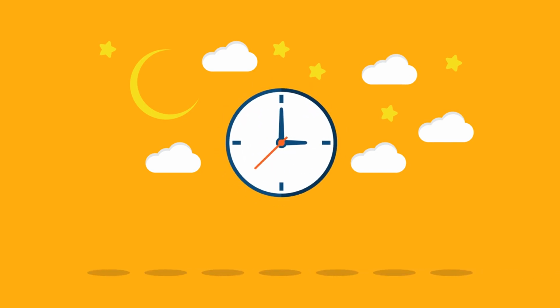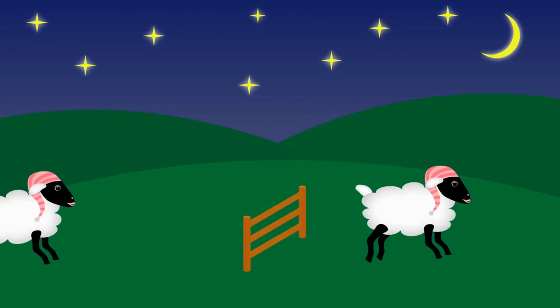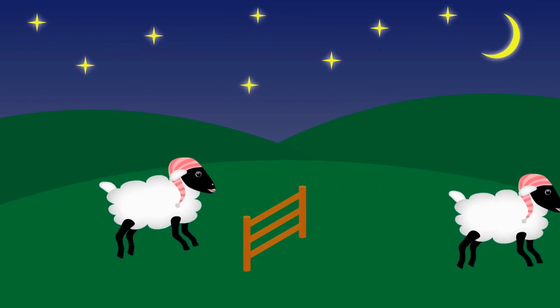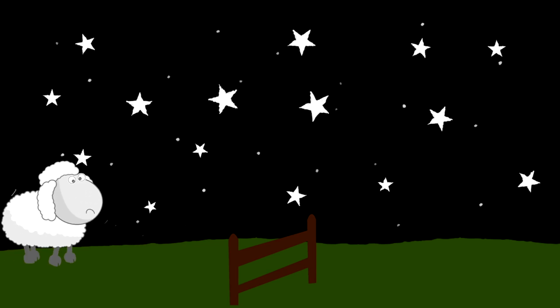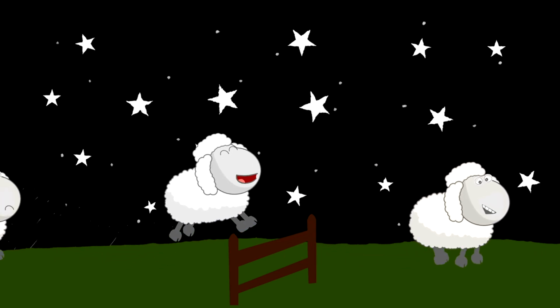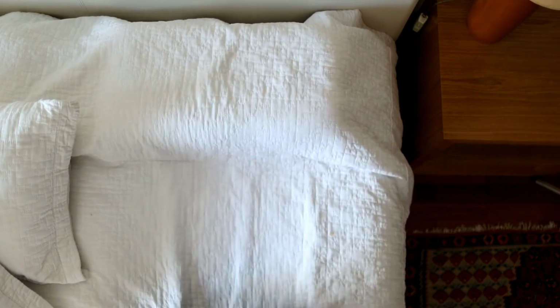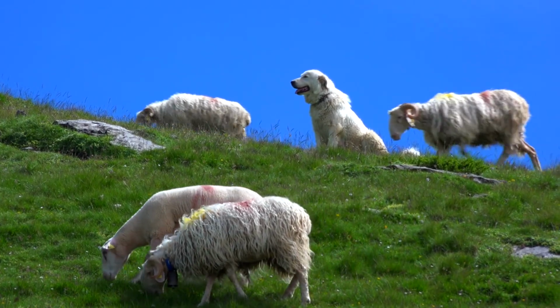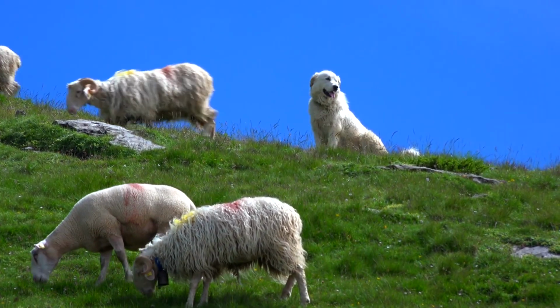Number 40, count sheep for insomnia relief. Counting sheep for insomnia relief works by providing a repetitive, calming mental task that distracts your brain from anxious or racing thoughts. Visualizing a peaceful scene, like sheep jumping over a fence one by one, helps focus the mind and reduces stress. Maintaining a slow, steady pace in counting can create a rhythm that induces relaxation, promoting drowsiness. The practice also engages mental focus without stimulating creativity or deep thinking, making it easier to drift into sleep. It's a simple meditative technique that leverages monotony and visualization for a natural sleep aid.